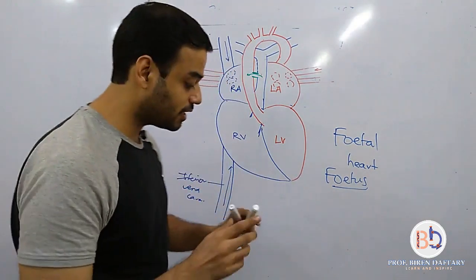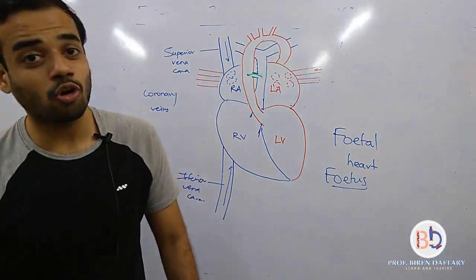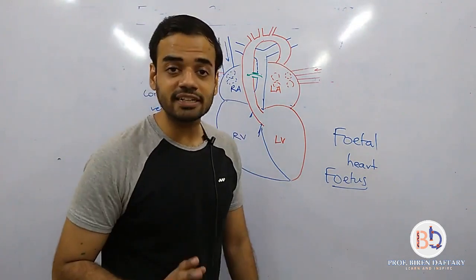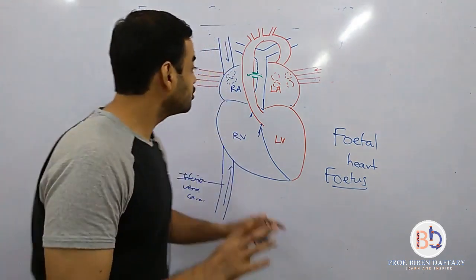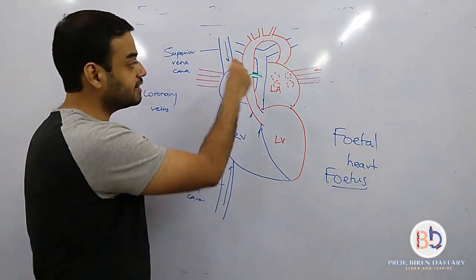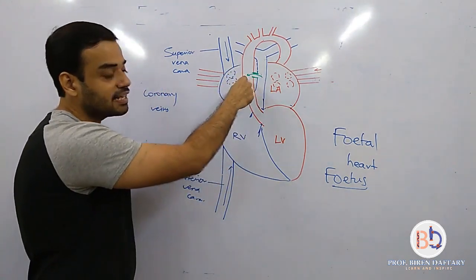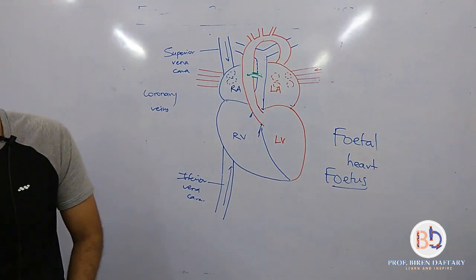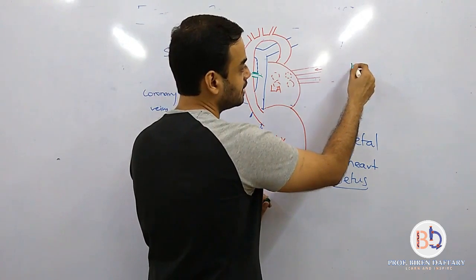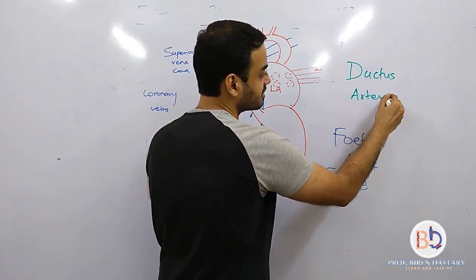There is mixing of blood happening in the fetus, but don't worry, you don't need it, and it is a little complicated, you will get confused, so I am not going to teach you. If any one of you is interested, I will make a separate video on that, don't worry. So this connection inside the fetus, not inside us, in the fetal heart, this connection between the pulmonary trunk and the aorta, this connection is called, please pay attention, it is called ductus arteriosus.